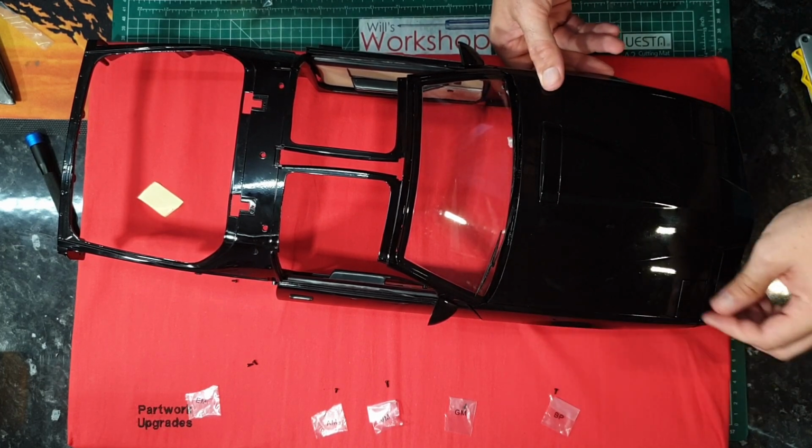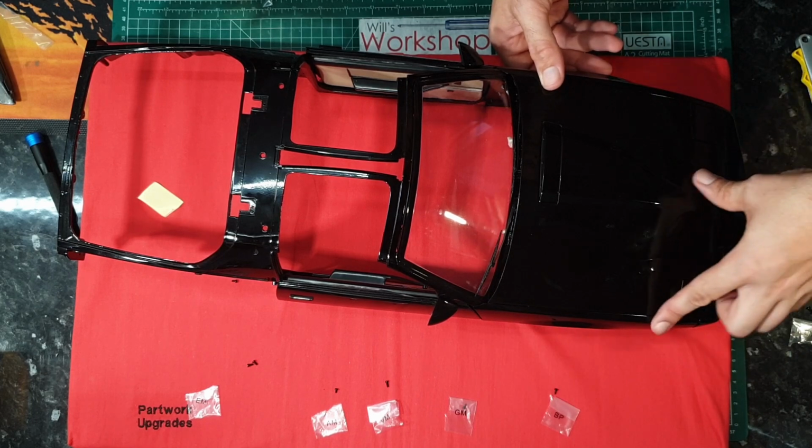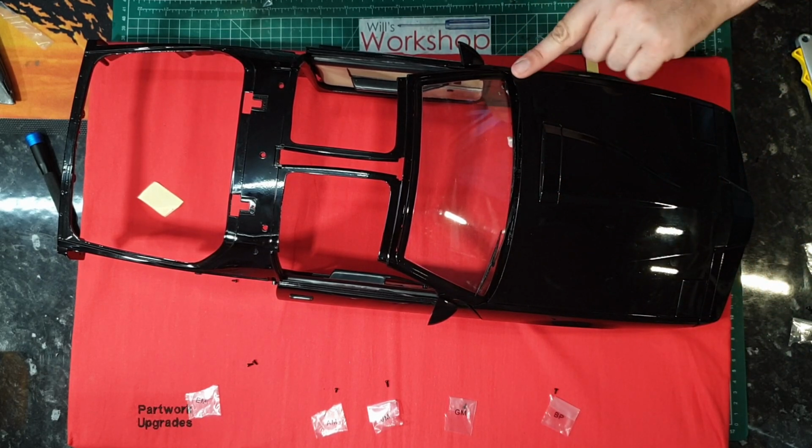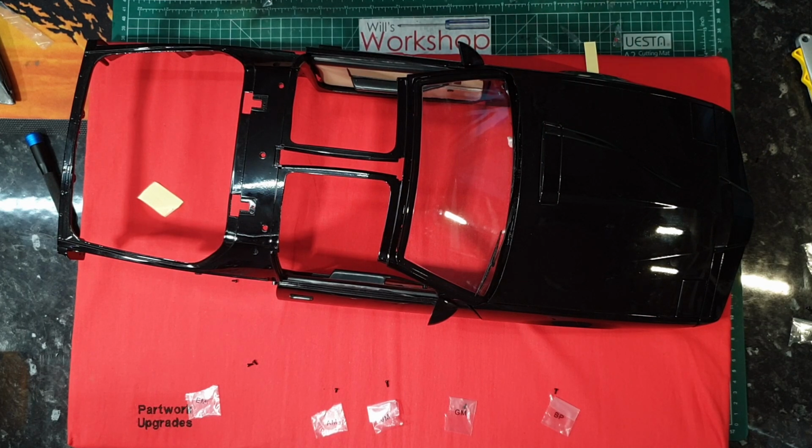That side seems to have set down quite well, but this side is still very much too high. So I'll look into that. If I work it out, I will put it in the comments below and see if I can work out what's gone wrong on that one.